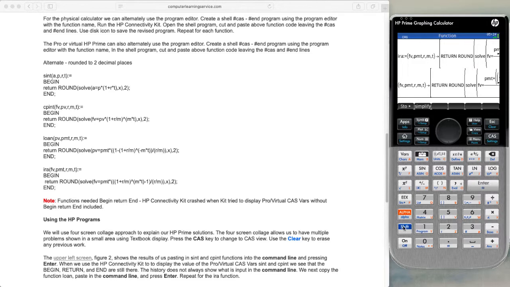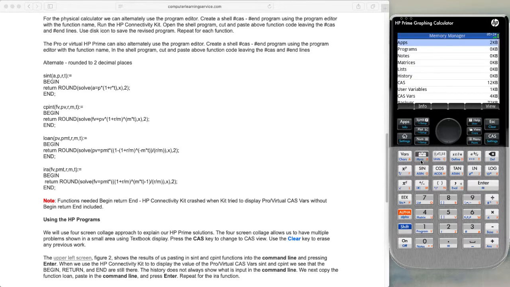Now we'll go back to Second and Memory. We'll go to CAS variables. This allows reverse word wrap, so if we go around, we can get there quicker by going around to the bottom and coming back up. We press Enter, and now we have our new IRA formula, and we also have our RA formula, which does the same thing. So we'll go over to our RA formula.